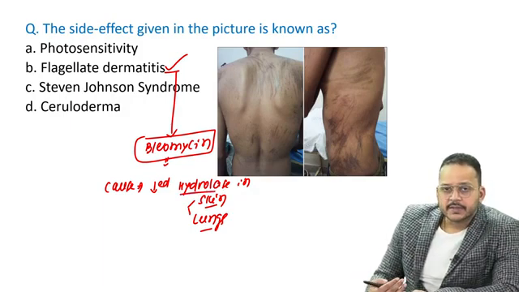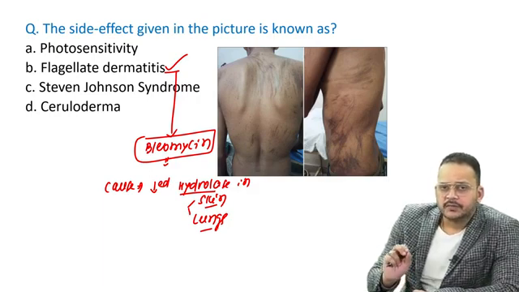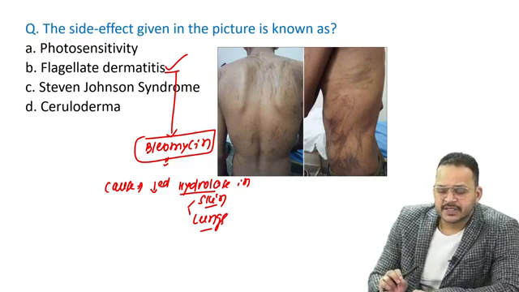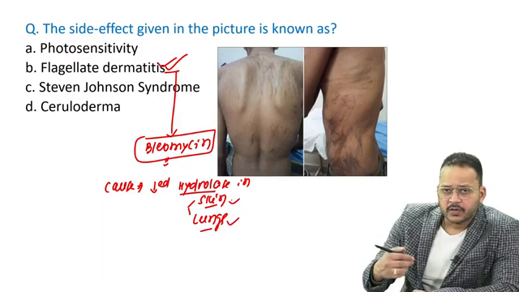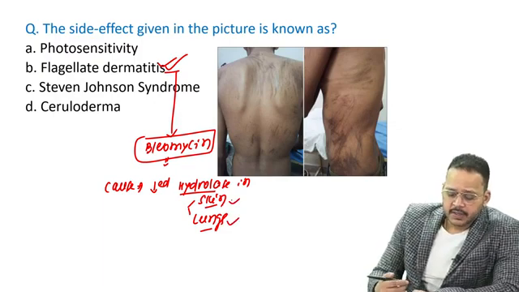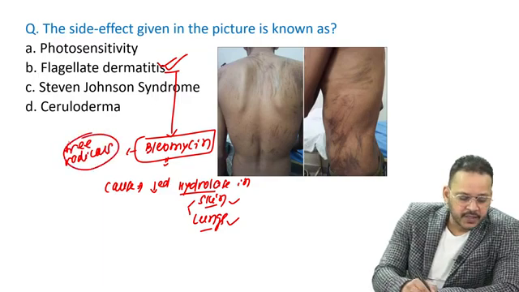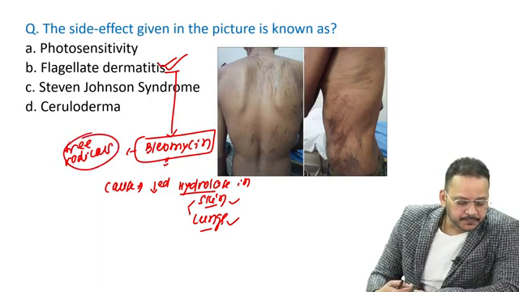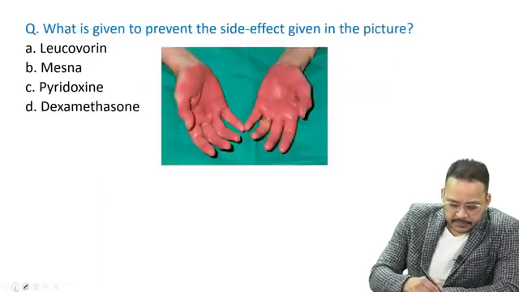That hydrolase is present everywhere in my body. Two places where we are physiologically deficient in this enzyme are the skin, where it causes flagellate dermatitis, and the lungs, where it causes pulmonary fibrosis. Because if the drug is not metabolized, it produces free radicals, and those free radicals are responsible. Six-pack abs will have lesser absorption. Excellent, guys. All of you have given the right answer.